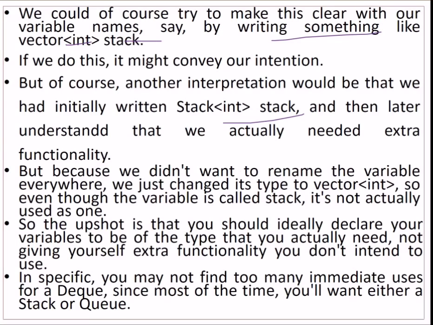But because we didn't want to rename the variable everywhere, we just changed its type to vector int. So even though the variable is called stack, it's not actually used as one. So the upshot is that you should ideally declare your variable to be of the type that you actually need, not giving yourself extra functionality you don't intend to use. In specific, you may not find too many immediate uses for a deque, since most of the time you are very much served by stacks and queues.